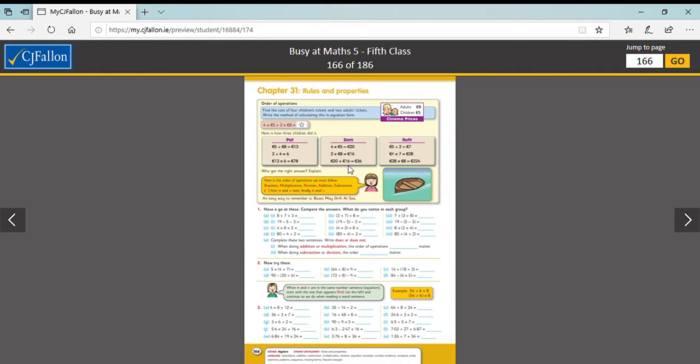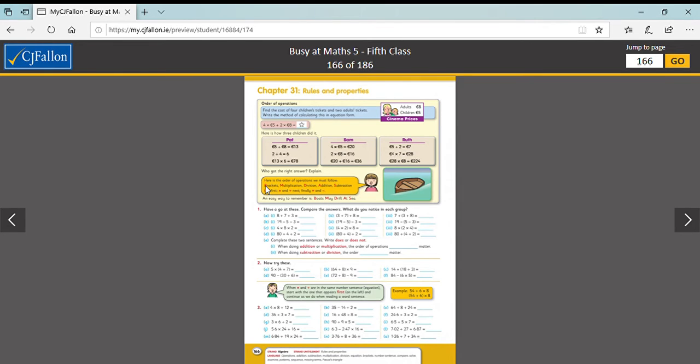Let's have a little look at Sam. Sam is definitely getting the prize today for the student who got it right. He said there were 4 €5 tickets, so that's 4 times 5 making 20. There were 2 €8 tickets, 2 8s are 16, and then he added the 2 prices together. So Sam got it right. He did his multiplying first, and then he did his adding. And not only did he multiply first and then add, but he, unlike Ruth, multiplied and added the right things.